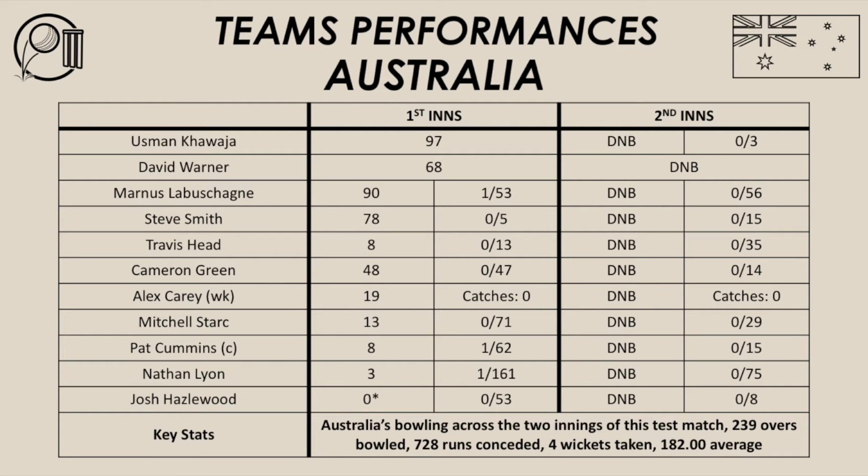Marnus Labuschagne, let's talk about him. Batted well for his 90. I thought he looked easy. Just like Khawaja, he looked at ease, he looked relaxed. He looked unfazed by the challenge, obviously not playing much in the subcontinent. It was a bit of a question mark before the series started: how would Labuschagne go in the subcontinent? Even though this pitch didn't have big amounts of turn, it was slow turn, it wasn't really fast turn. So as a batsman, you had more time to get into the right positions with the ball not turning as fast.